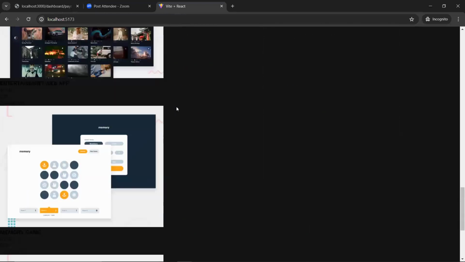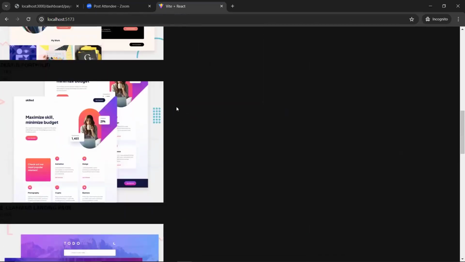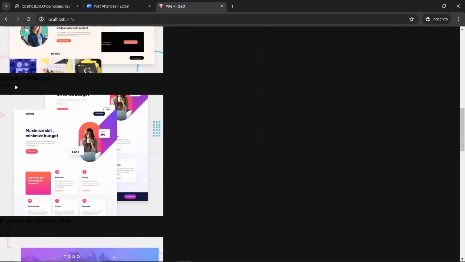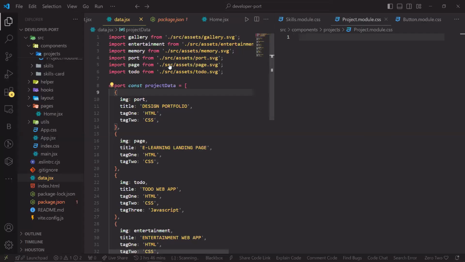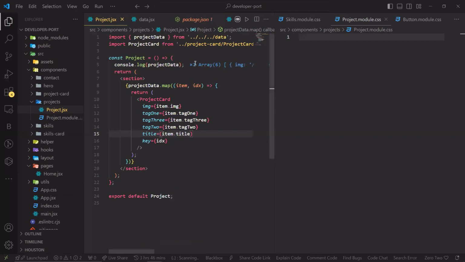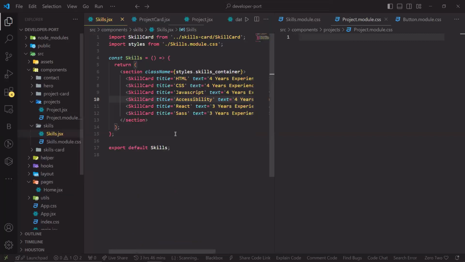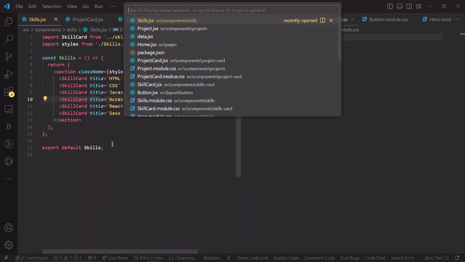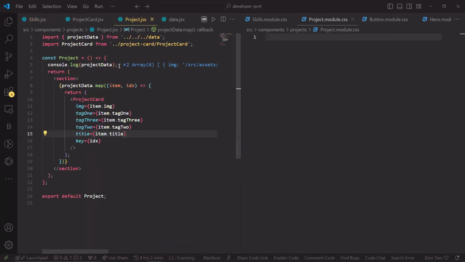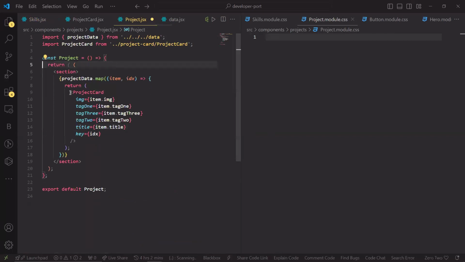So as you can see now, our items are rendered as we wanted them to be. We have our image. We also have your HTML, your CSS. For those that have three, you have the three items shown here. But this is more readable, easier to comprehend and understand, rather than what we did in our skills, where we have this particular readable component 6 times and pass these things one by one. No, this is perfectly okay. All you need to do now is just to pass in your components, but you have to map through your data. So in real life situations, this is what you see outside here.